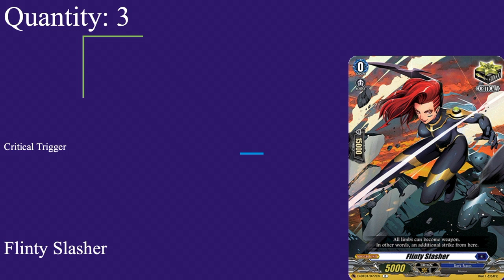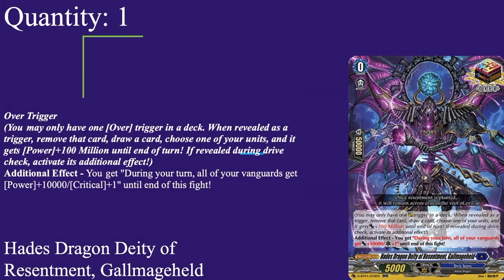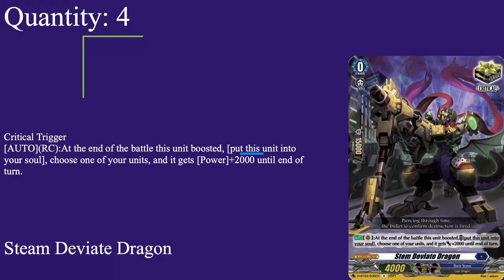I just want this. Then we have our normal crit and 3 copies of Flinty Slasher because crit pressure, because Baro Magnus started swinging for more crits and possibly even more with Gale Mitchell, so might as well pump the rear guards extra crits. Then we have 4 more crits and Steam Deviate, for a total of 7 crits.